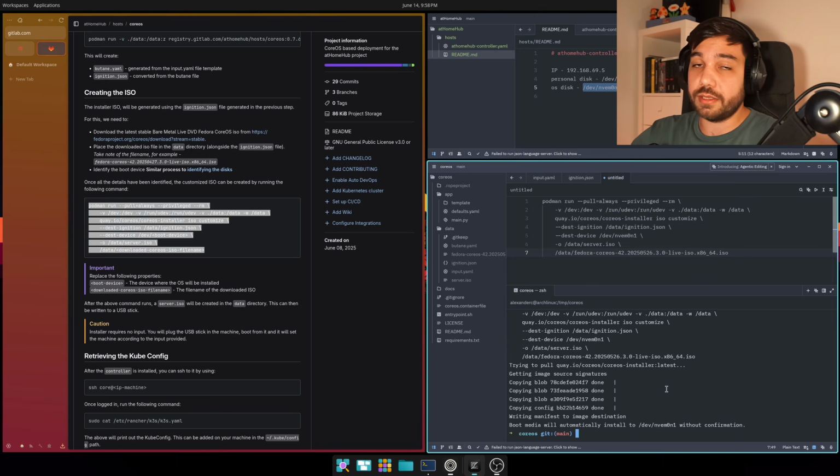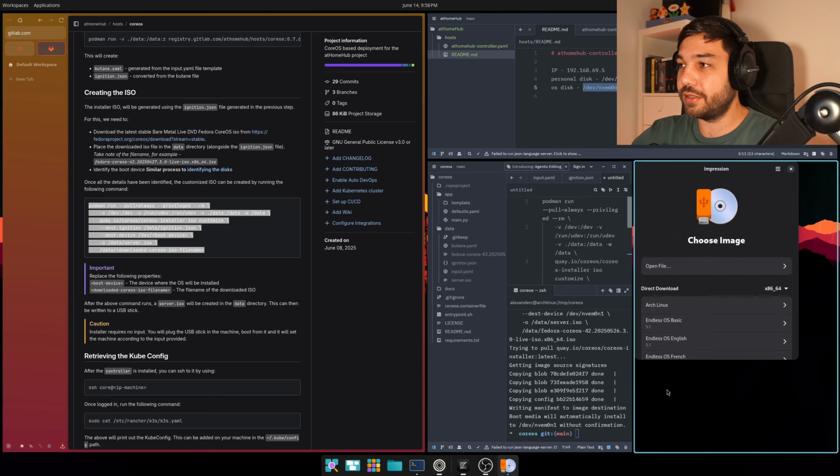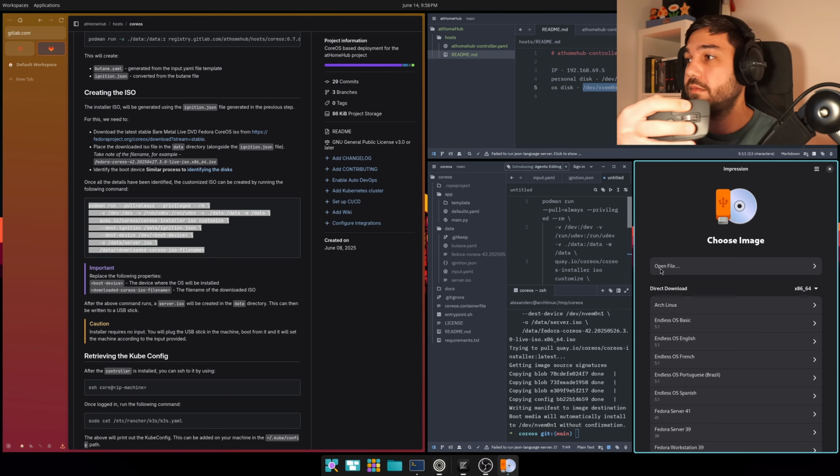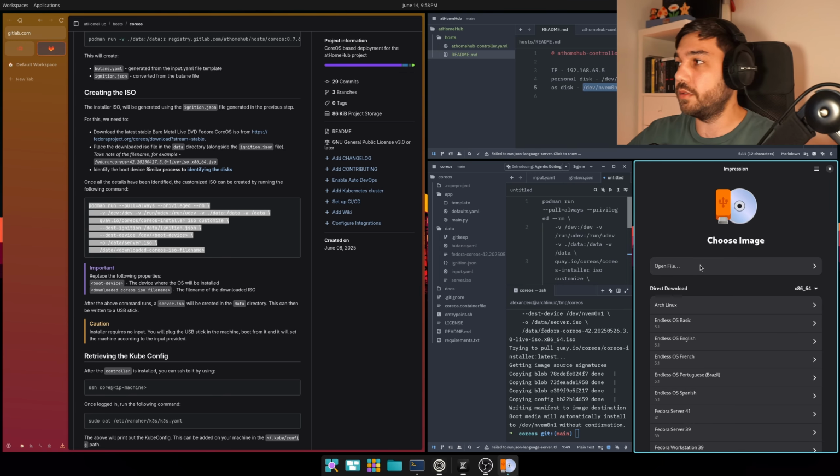And as a replacement for things like Impression, I just use dd, which is very scary. The dd command can do so much damage. It's kind of insane. Oh, it opened. It took quite a while. Oh, but it doesn't. I am clicking. It doesn't want to do anything.